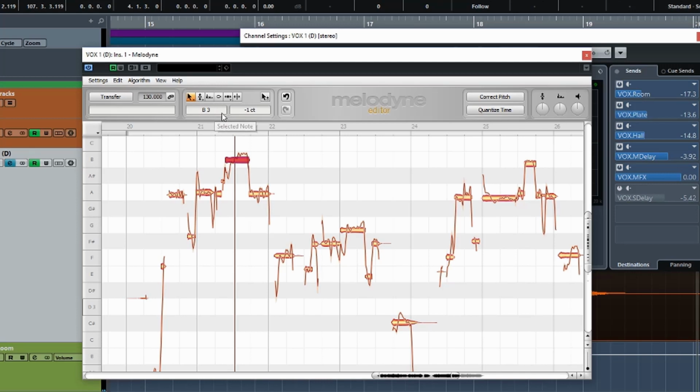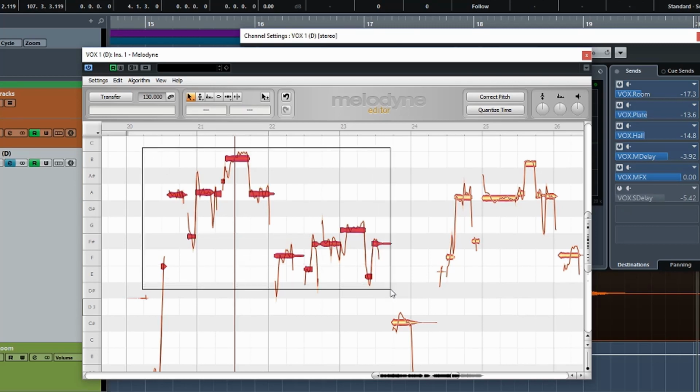You'll also notice up here, it's telling us the note. It's also telling us how off it is. So we can manually put it right center of the note, or detune it, or tune it up.